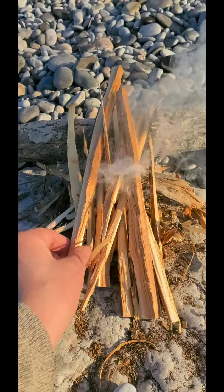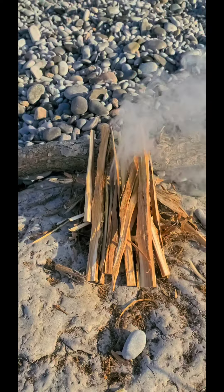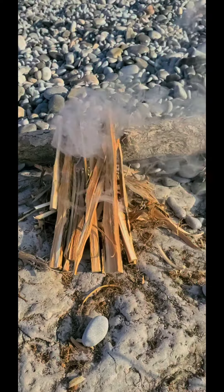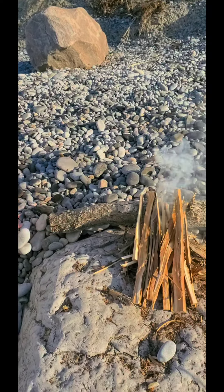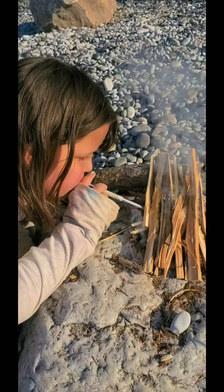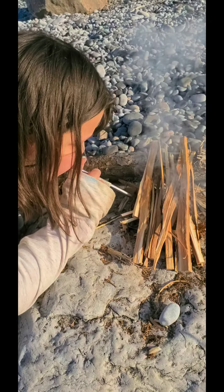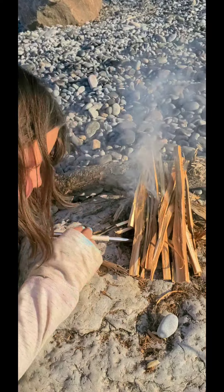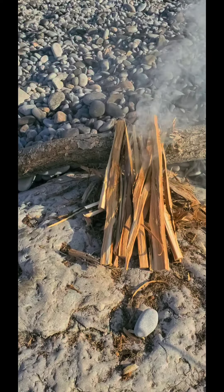This wood is way too wet. It does not want to burn. But it is smoking — it is not burning. Do you want to try to blow on it? Get right in there. Put your stall right in there. Stronger. Wet, wet wood. That wood wanted to peel more than it wanted to split.